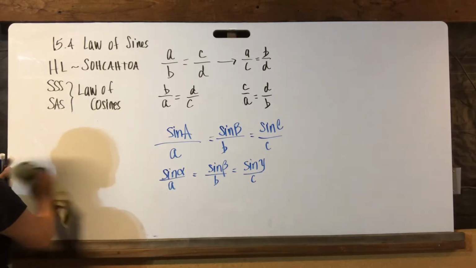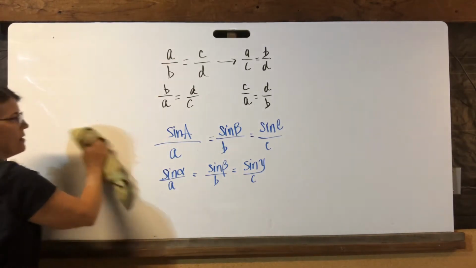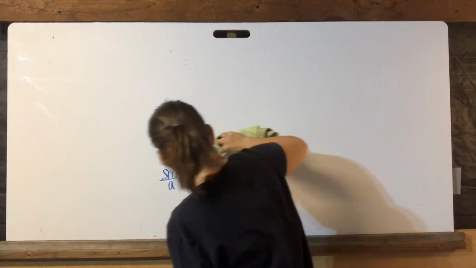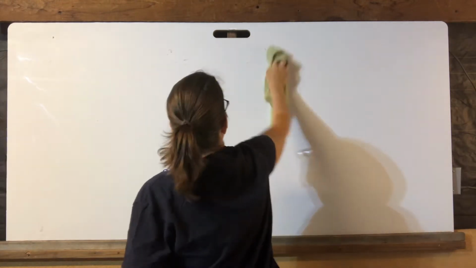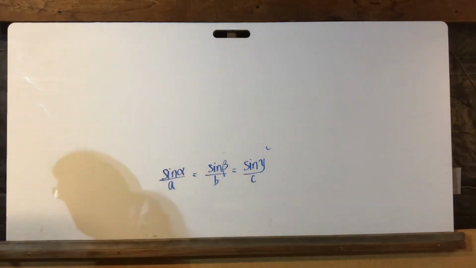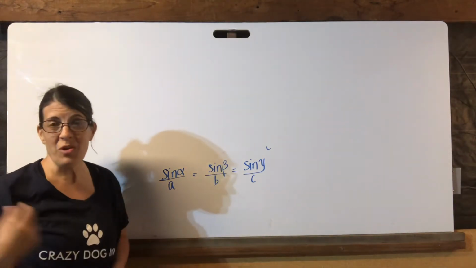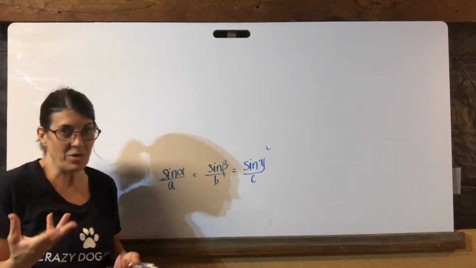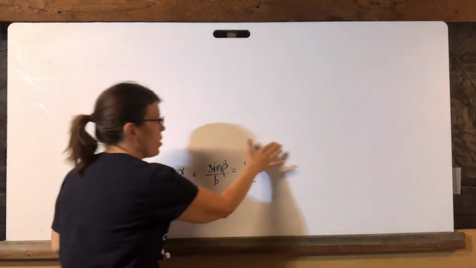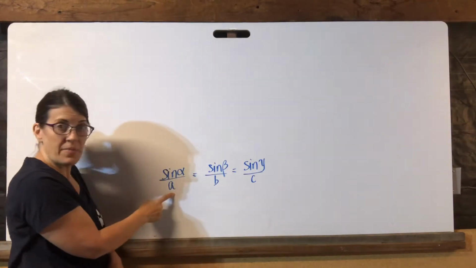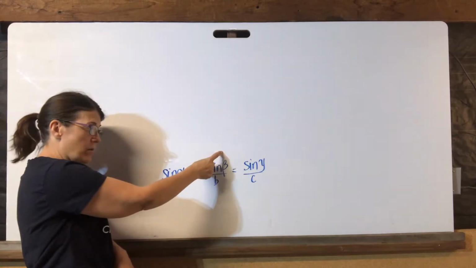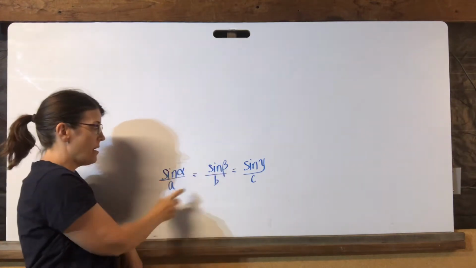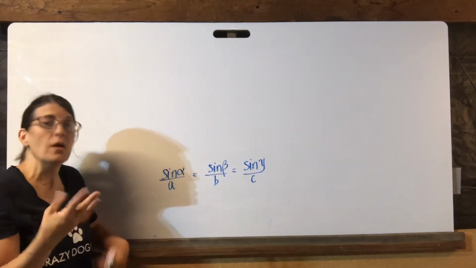So let's start with angle, angle, side. I said let's start with angle, angle, side, but you know what? Angle, angle, side, and angle, side, angle, you know all 3 angles, regardless. So for law of sines, all you need is an angle and its opposite side, and an angle and its opposite side. You need to have 3 of the 4. There are 4 unknowns: alpha, beta, A, B. And if you know 3 of the 4, then you can solve.